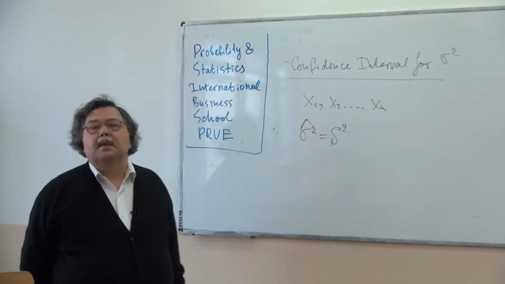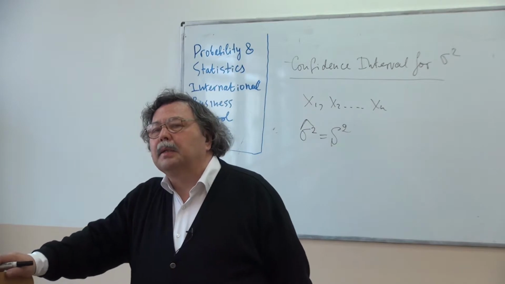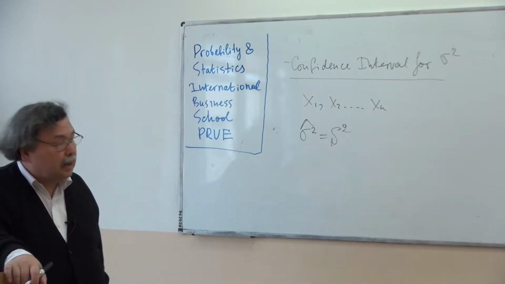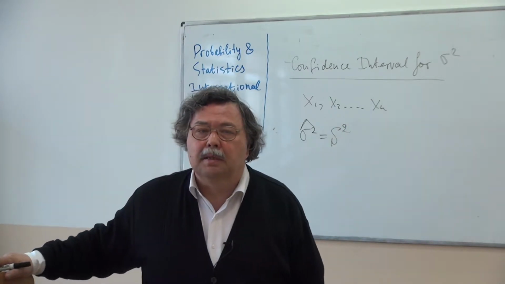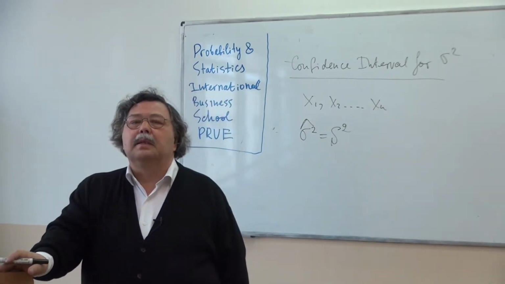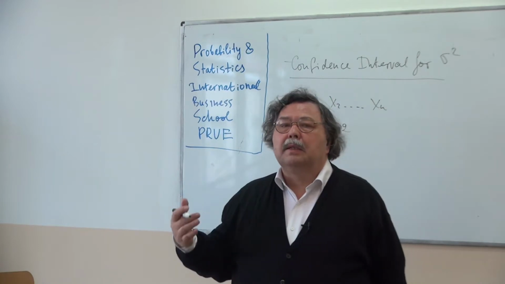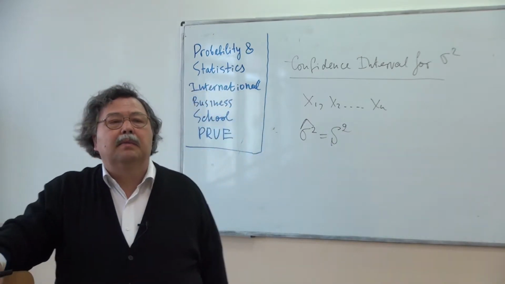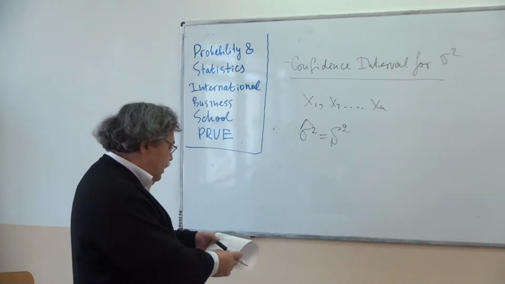for sigma squared, we use this estimator, s squared. I'm not writing it again, I've done it a number of times. So this is the estimator for sigma squared when it's unknown. But by using this estimator, what we get is a point estimate of sigma squared. A point estimate means just one number. But when we talked about estimating the population mean, apart from a point estimate, we were able to provide an estimate in the form of an interval, and the name for it is confidence interval. The same kind of thing can be done to this. And this is how it's done.